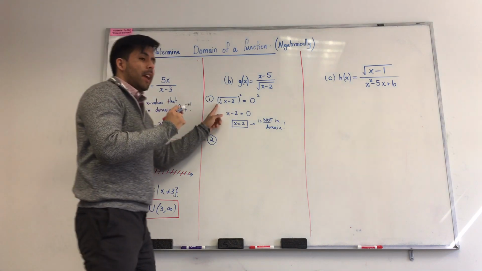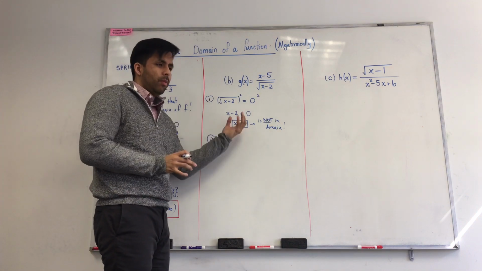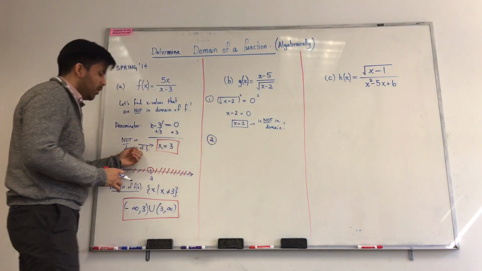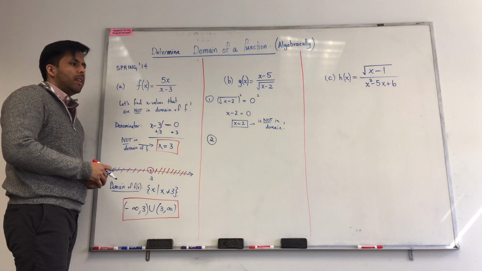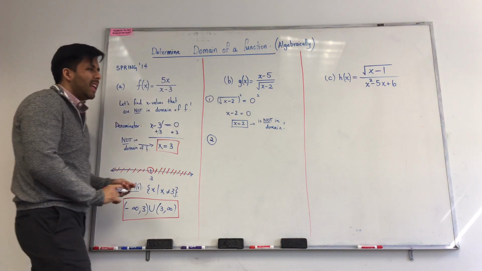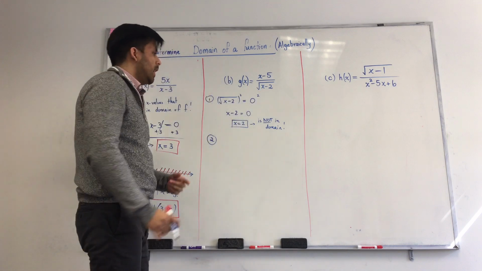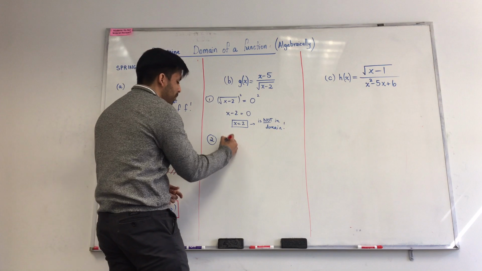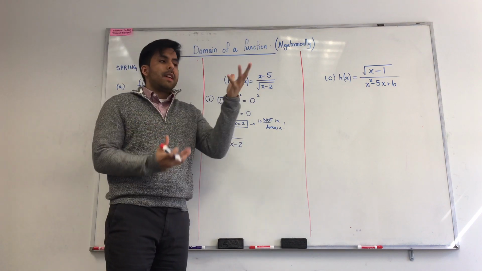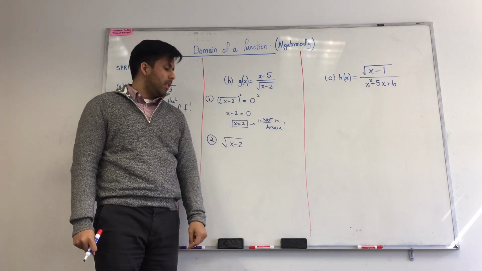Now, we took care of the fact that my denominator cannot equal 0. So this x value is the one we take away. However, you see on this problem, we took away x equals 3, but everything else worked because this was quite a simple expression. This won't necessarily be the case for this guy. Why not? Because we had to go and consider what happens with the square root function. This guy really can be considered as a combination of two functions. And one of those functions is the square root, which is underneath.